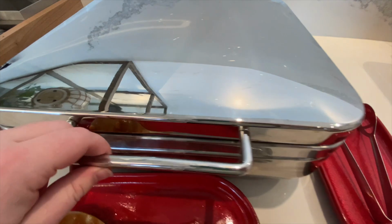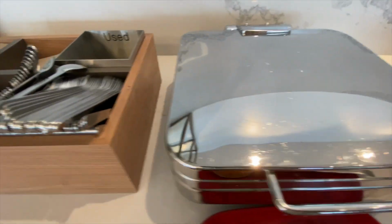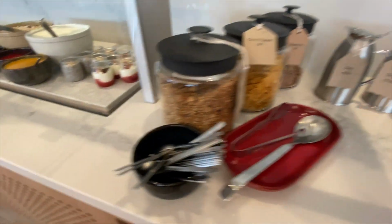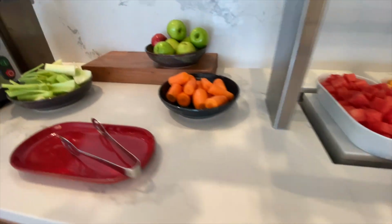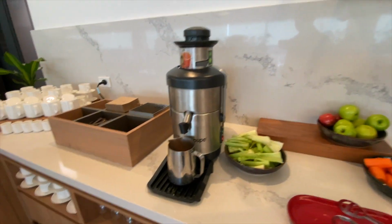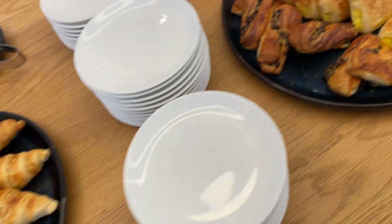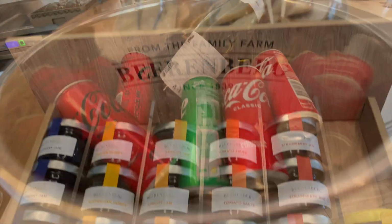The menu on this level is fairly consistent with that of your typical Qantas lounge. There are different breads, hot options such as pancakes, scrambled eggs, bacon, and baked beans, and cold options such as cereals, yogurts, fruits, and muesli cups. There are also a vast selection of pastries and spreads to go with in these cute little jars. There is also self-serve alcohol and soft drinks available.